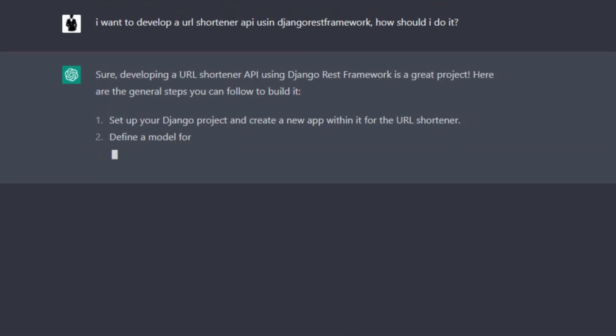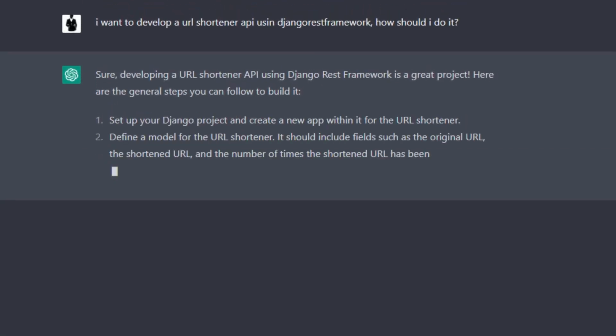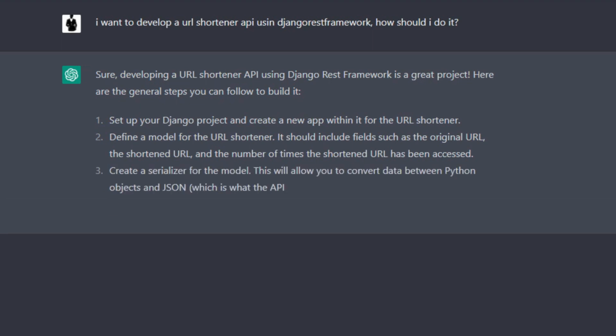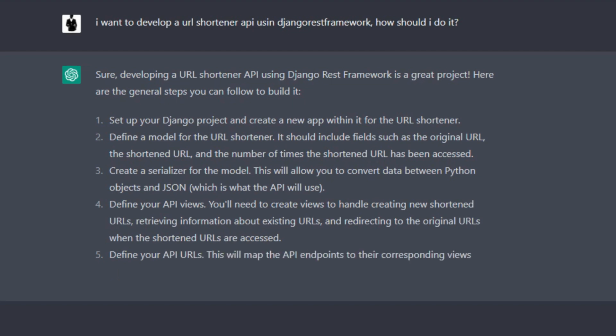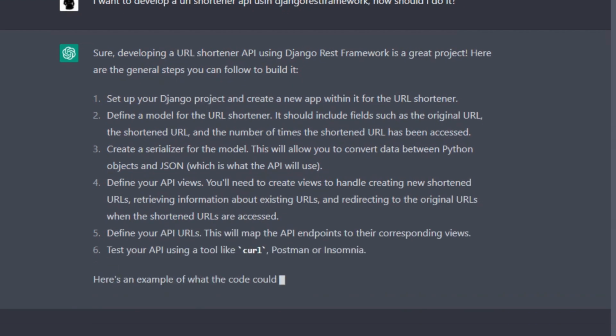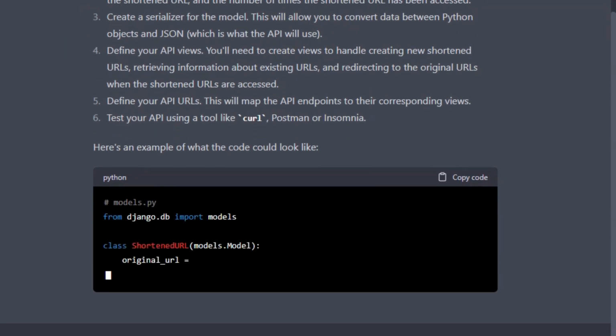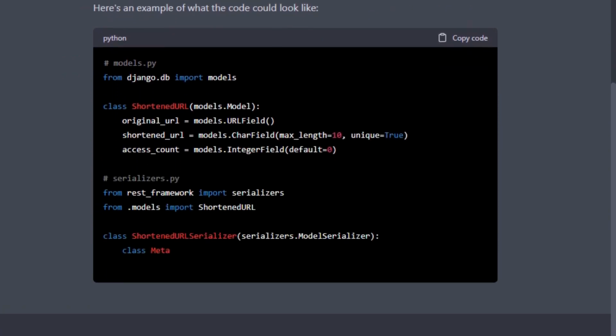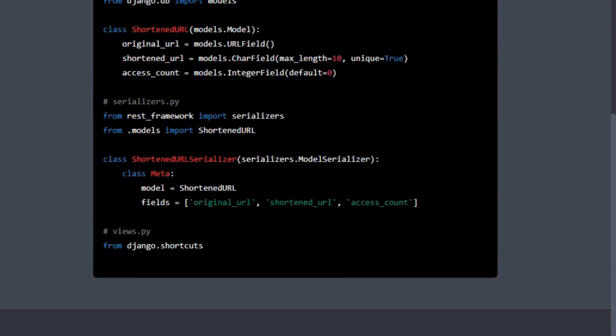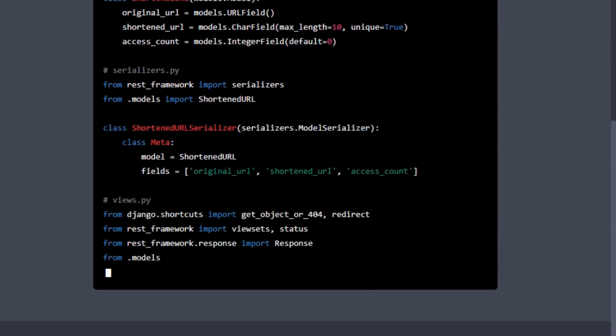Okay, let's set up your Django project and create a new app within it for the URL shortener. I did this part. Part 2, define a model for the URL shortener. It should include fields such as the original. This is my model. This is my serializer, my views.